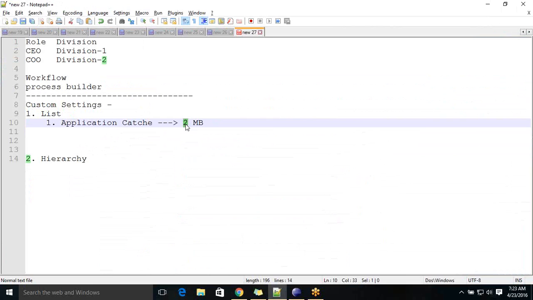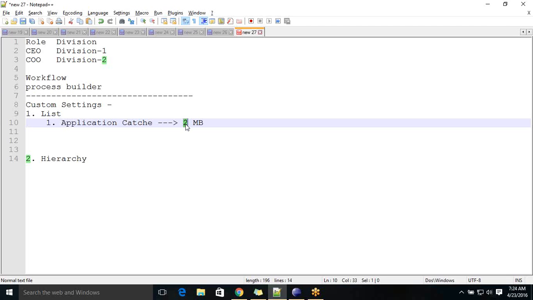Only if your record count is in the hundreds, maybe 20, 30, hundreds, is it recommended to use list custom setting. If you have thousands and lakhs of records, we don't go with list custom setting. We use it when we have a limited number of records for mapping. That is one difference, and that's why in some situations we cannot go with list custom setting.